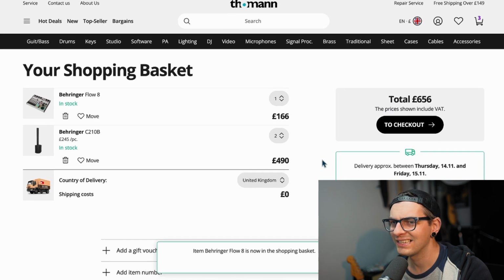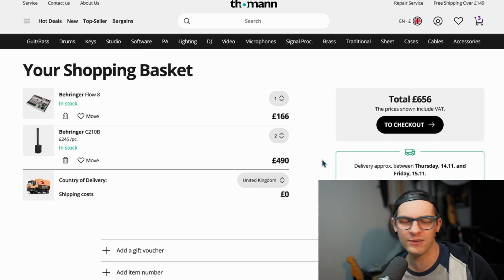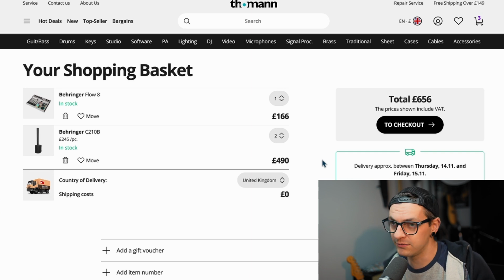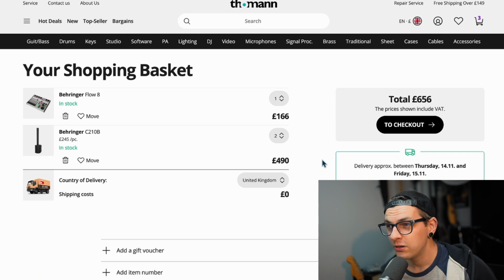We are at just a smidge over, £56 over, and we have got 2 stereo columns and the Behringer Flow 8. Yes, we need some way of joining into those speakers, and that might be a little bit more expensive. I think you can just jack out and get a dual mono jack, and it would probably be pretty cheap, maybe another 10, 15, £20 at the most. But for less than £100 more, we've got a whole lot more usage, something that is so much more flexible.